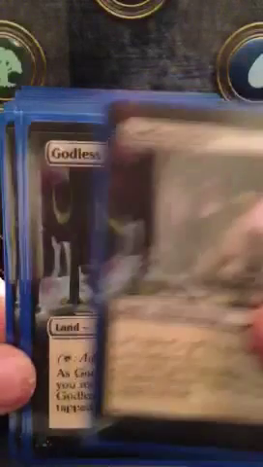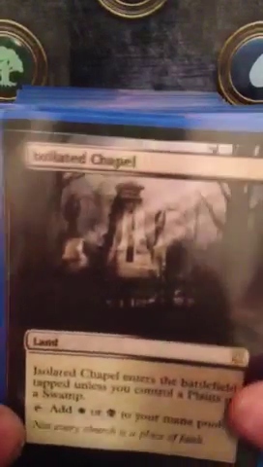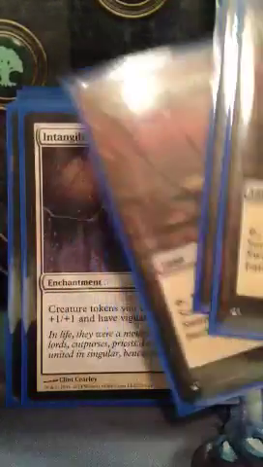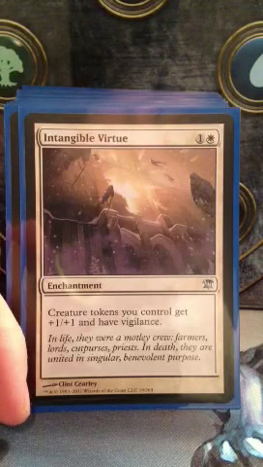So, Godless Shrine, 4 of them, because you want to hit your black drops along with your white drops. 4 Isolated Chapel, where's my 4th one? That's strange. Oh, it's right here. So, got it all mixed up. Okay, 4 Isolated Chapel because Isolated Chapel is another black-white dual, and you want to hit your black-white drops, as I just said. 4 Marsh Flats, fetch lands, obviously, fetch up your Godless Shrine, fetch up your Plains. It thins out your deck. It's very good. That's it for the mana base.